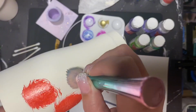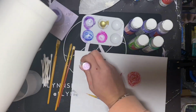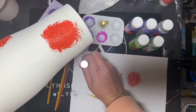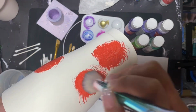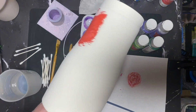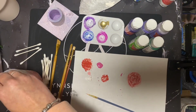And then we started creating. Now, one thing that I would do differently when I make another cup like this is I probably wouldn't use this particular makeup brush. I would have used one that didn't leave so many wispies, but it didn't really hurt the design. It actually made it a little bit more whimsy.